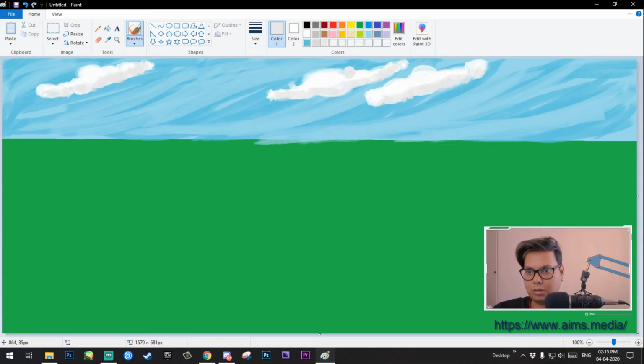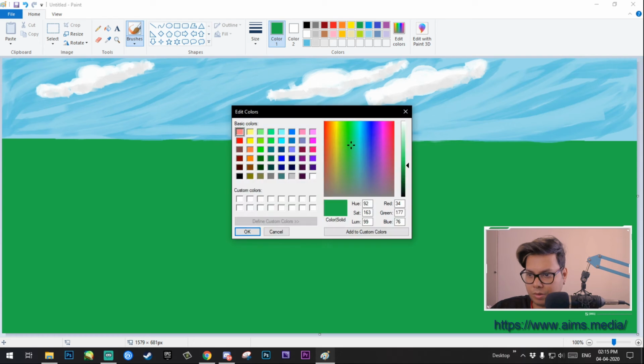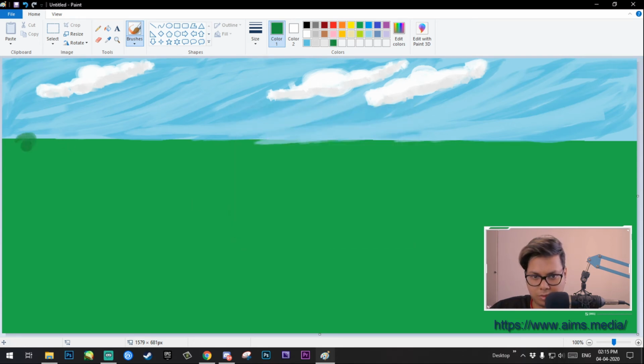So let's work on the park. The park usually has a lot of bushes, so I'll go with the darker color for the grass, the bush. I'll be making it almost closer to the fence.